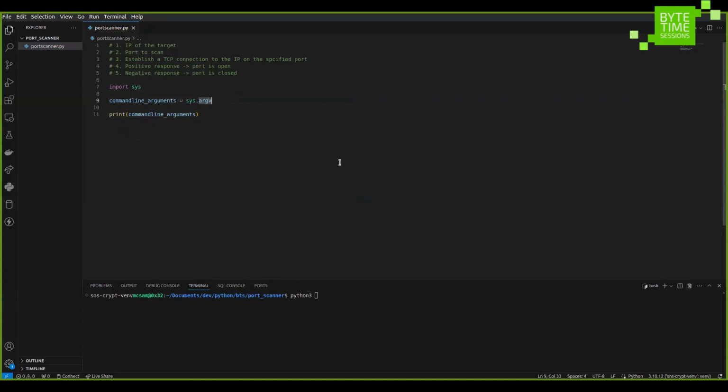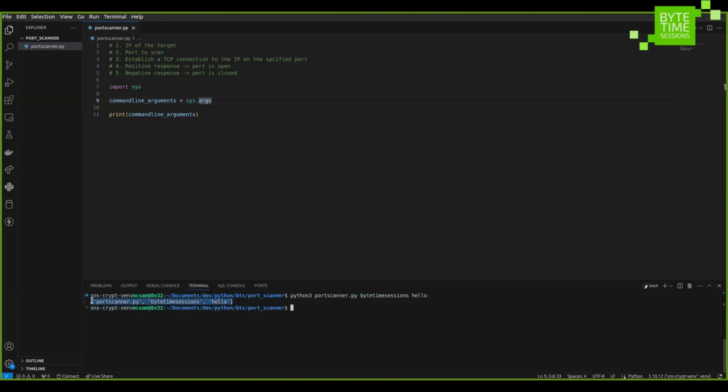So it's a Python module that allows us to access the arguments that we provide to the program. Right. So I'm going to call this. The name of my script is called and I'm just going to provide some random arguments. So let's see by time session, and just going to say hello, and then let's see what gets printed out. So you can see it clearly over here.